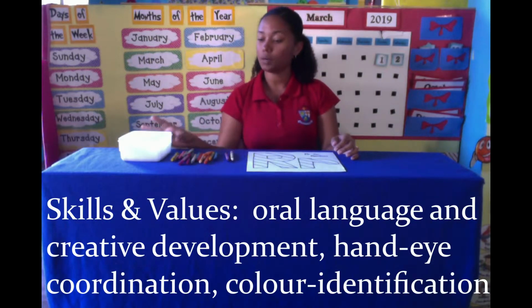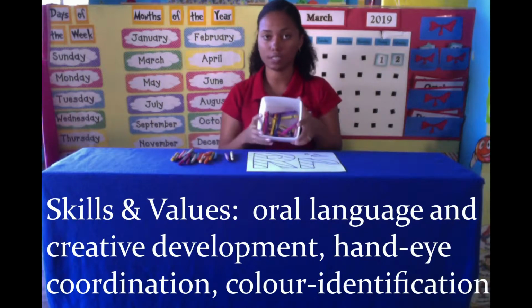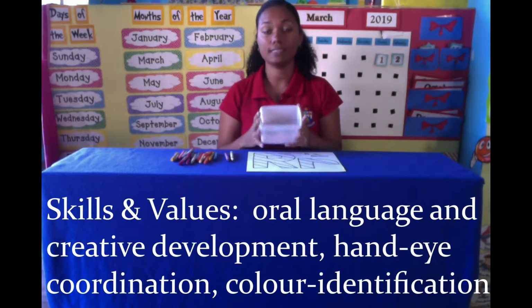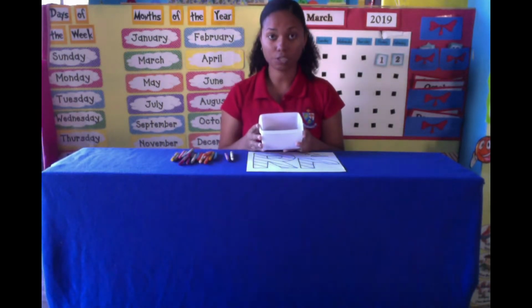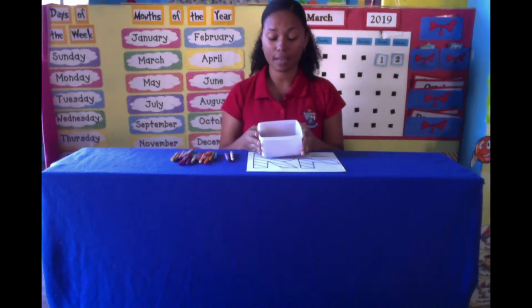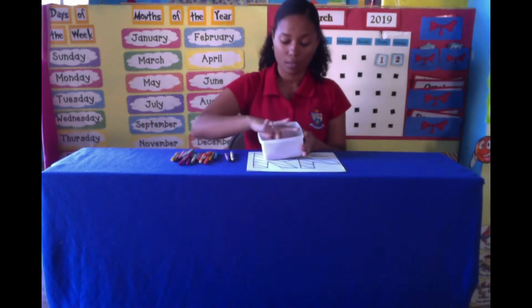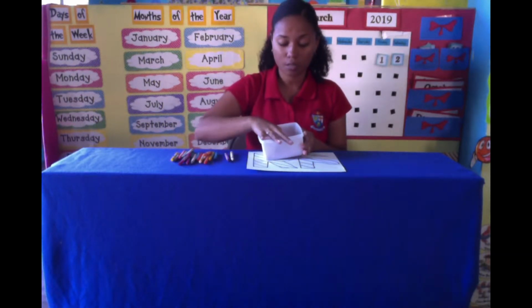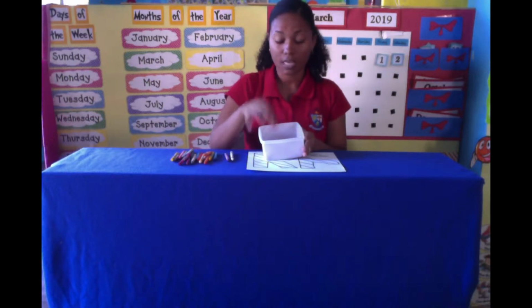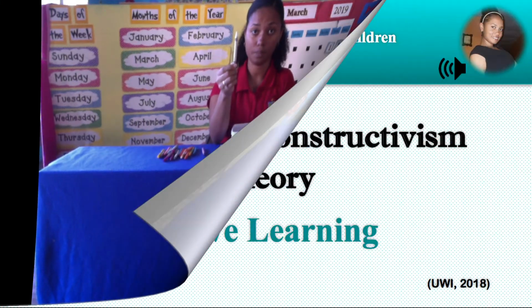So children will come up, look into this container that I have, and say to me orally that they want to use the red crayon, and then I will tell them to pick it out. They are supposed to look for the red and pick it out. If they do not do so, they have to stick with their white crayon.